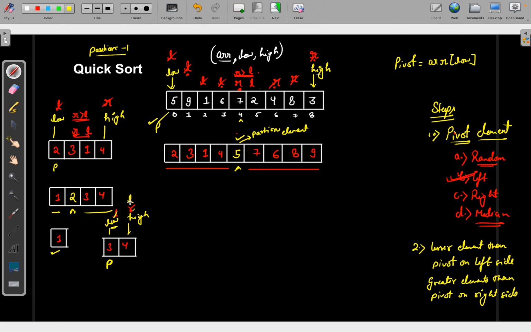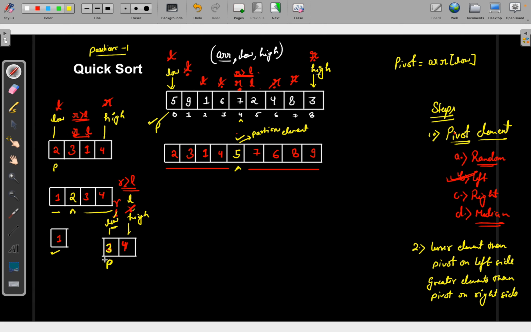Even if I am swapping here, it will be here. See, 4 is at the correct position, it should be greater than 3. So my right pointer will move ahead, because it will find there should be some greater element. It will check 4 and move ahead. And now here you can see R crosses L. When R crosses L, I will stop and swap R with my pivot element. If I swap R with pivot element 3, it will be the same, and 3 will be here.